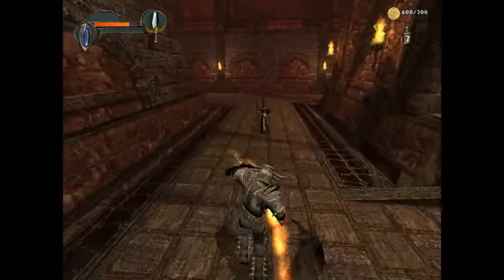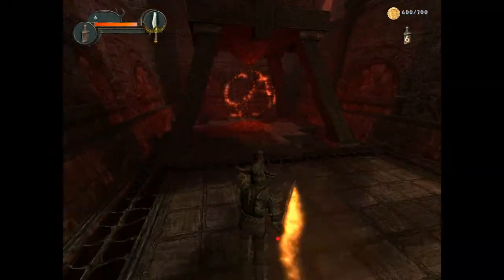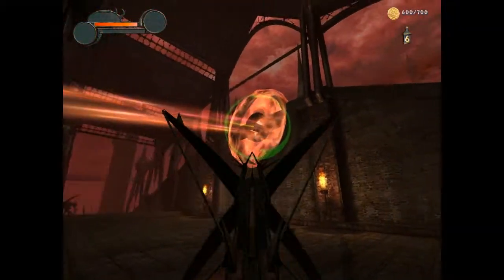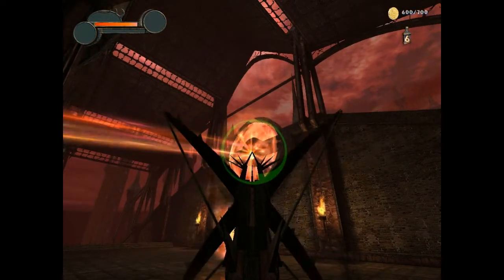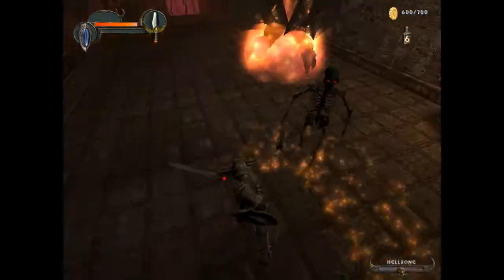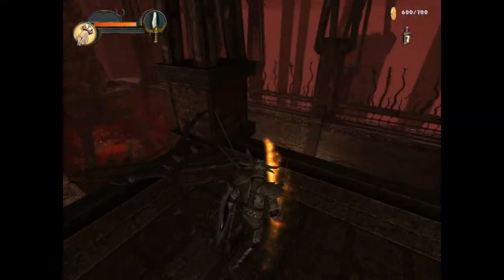Gotta kill this frickin' lich. There we go. Thank you. Heal and move. I can run. Because the lich will just take pot shots at you forever if you don't kill her. Leave me alone, Vatar. You're very annoying and very ugly.